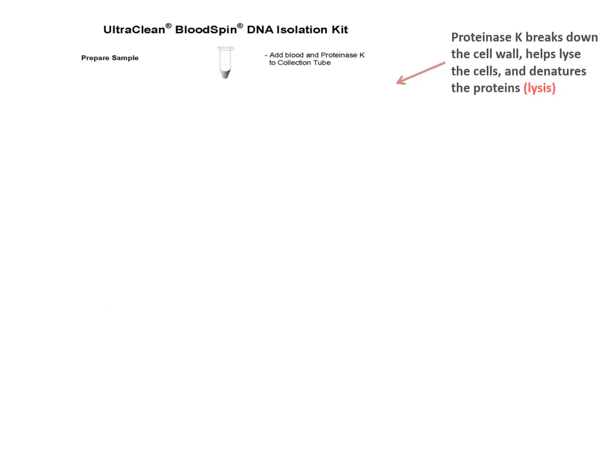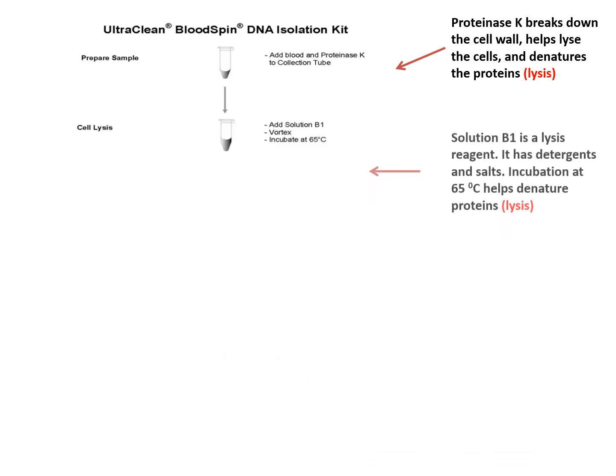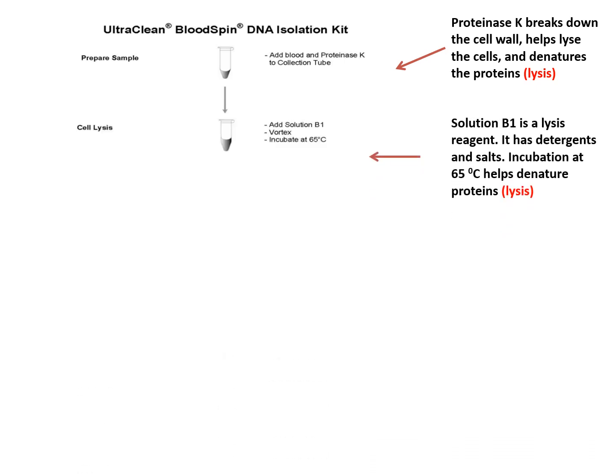All right, guys. So this is a summary of how this kit works. What I'm showing you here are the lysis steps, where we add the detergent. And also we add proteinase K. Proteinase K is an enzyme that breaks proteins, because we don't need proteins. So this is part of the lysis step. It involves mainly using detergent and another enzyme to break proteins.